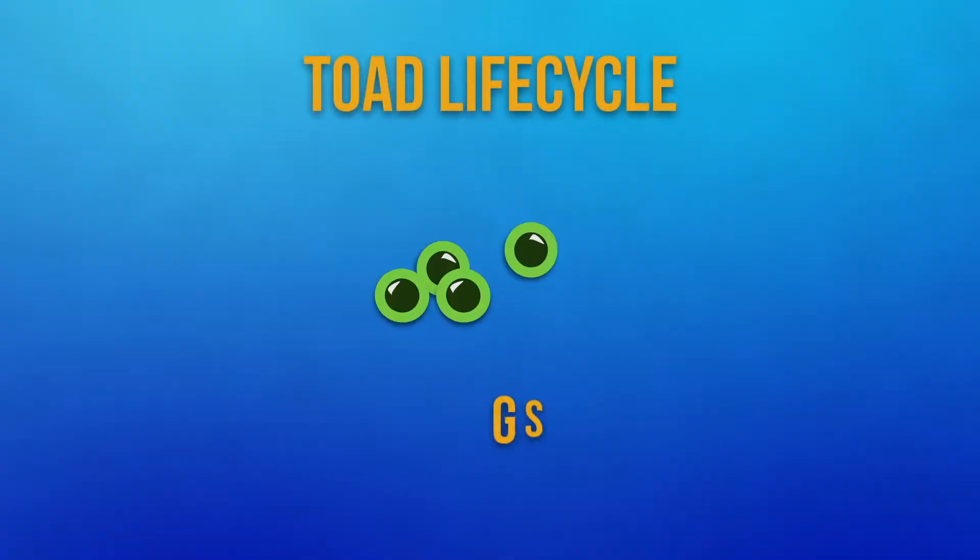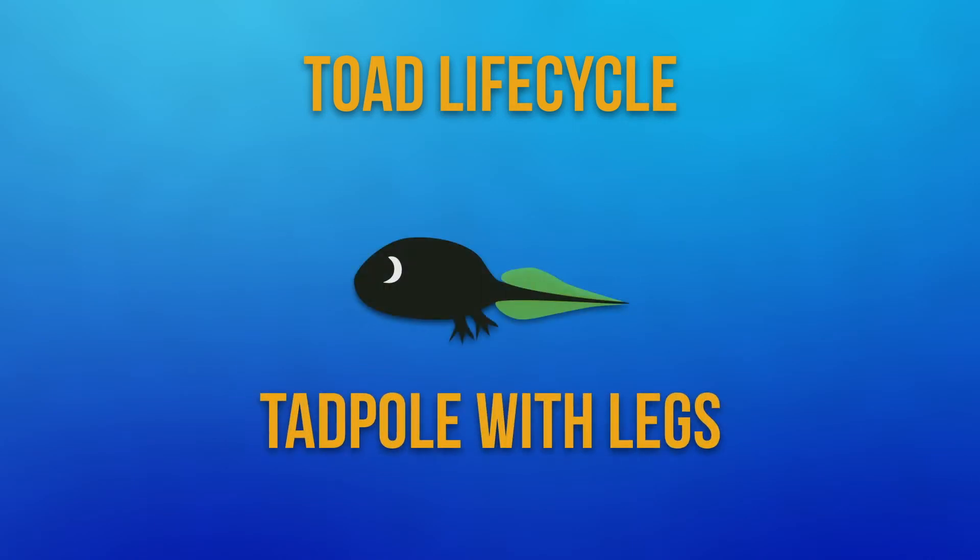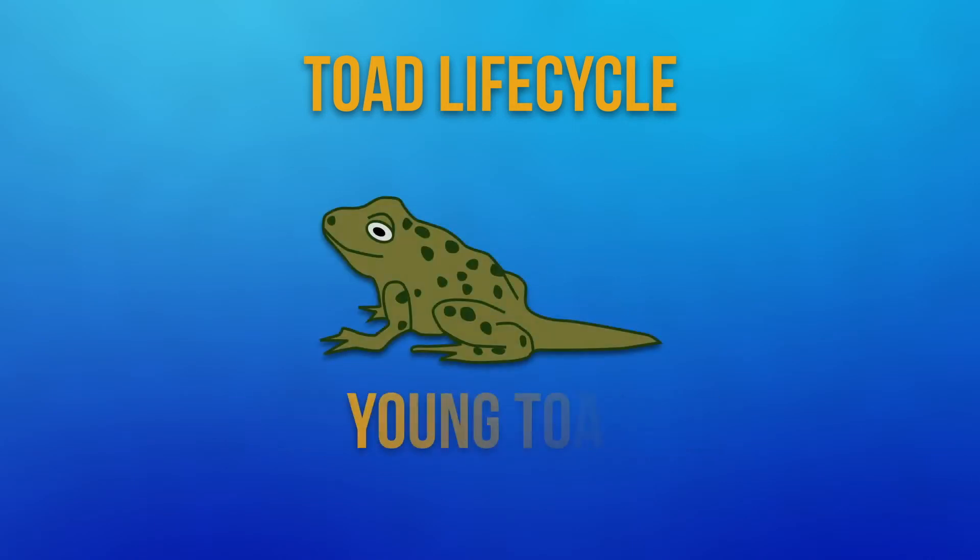This is because amphibians go through two main stages in life, one in water and one on the land. Their eggs are laid in the water and when they hatch they have gills, like fish, to breathe oxygen. Then they go through a metamorphosis and their body changes — they grow lungs and four legs so they can live on land.